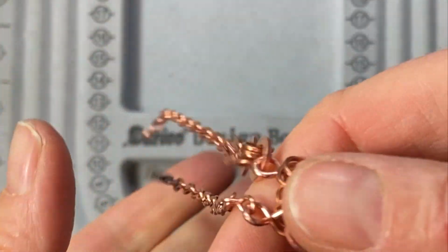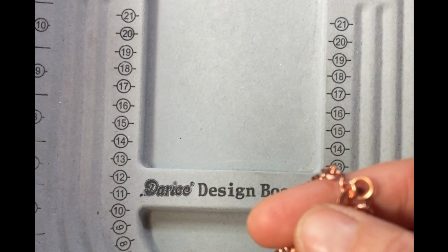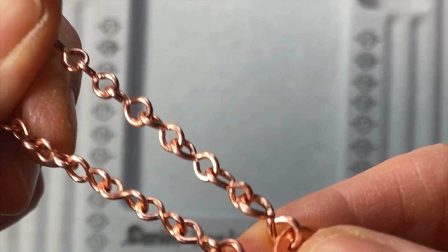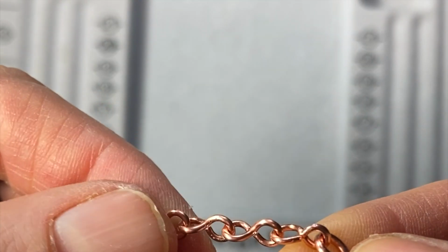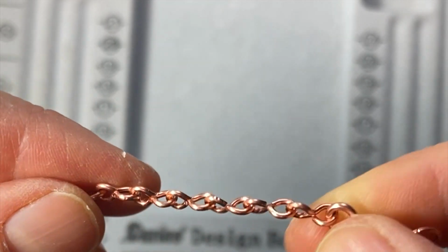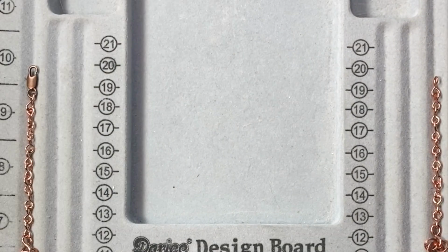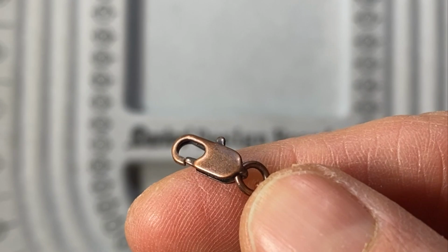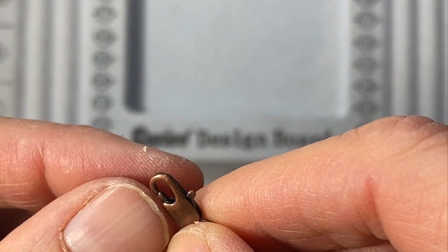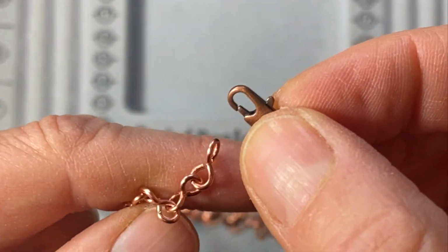Threw some chain on. What I used here now was 18 gauge round copper, so I made a little bit smaller link. See, this is 16 gauge at 1 inch, and then I used 18 gauge at 3/4 inch and tapered the chain down. And I made enough to make a 19-inch necklace here. I have these lobster clasps. It's an antique copper lobster clasp from Hobby Lobby. I just threw that on there. And you can link it at the end or all through here.